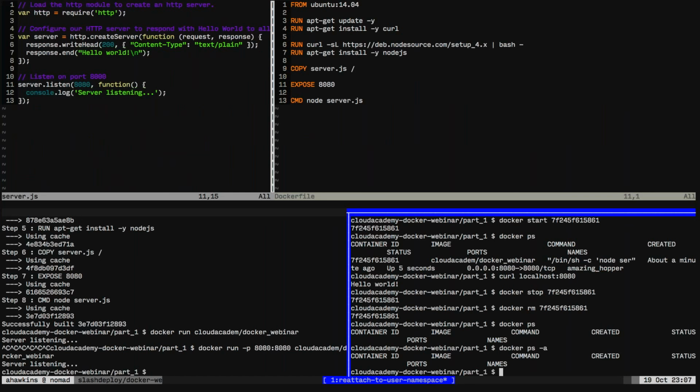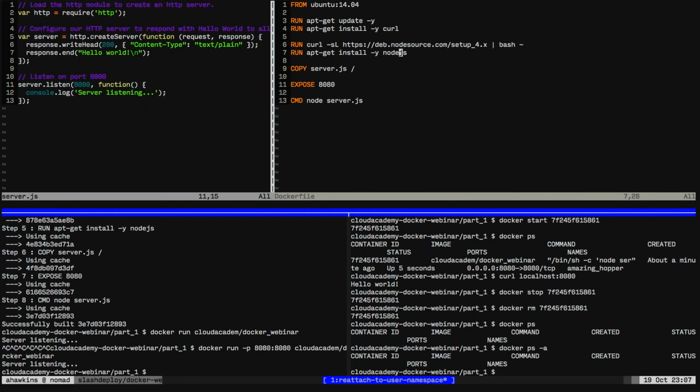But now I want to show off just a little bit of what we can do with the official images to make our life as developers much easier. So this bit is a bunch of grunt work, right? Installing curl, installing dev repository for Node, and then installing Node.